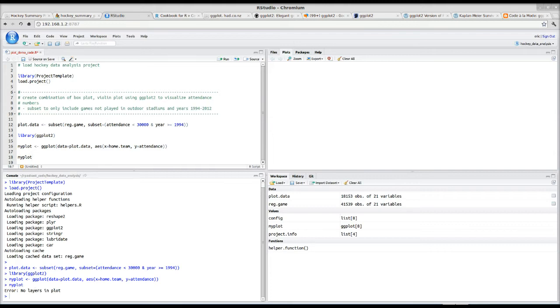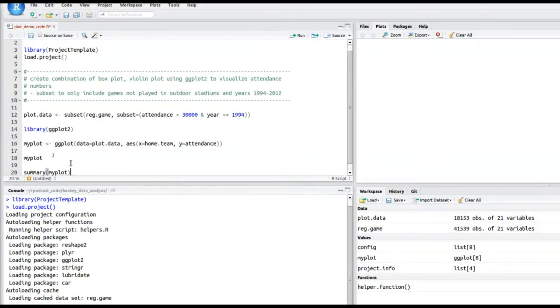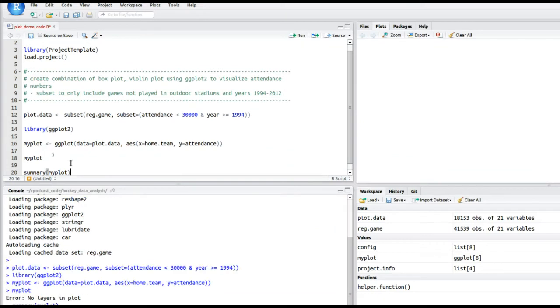So one thing, if you're curious about, is you can use another function called summary, and you can actually use summary on a lot of different things in R. And you can simply see what this myPlot object is really representing in terms of ggplot2. So all I did, of course, is I used the summary function, and the argument is simply myPlot, which is the object.